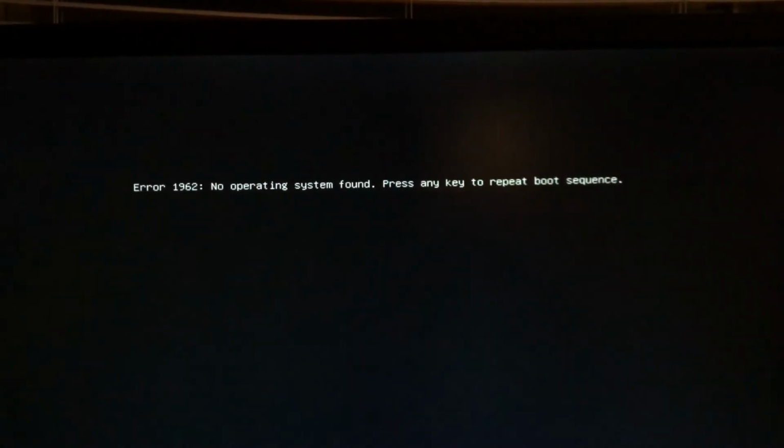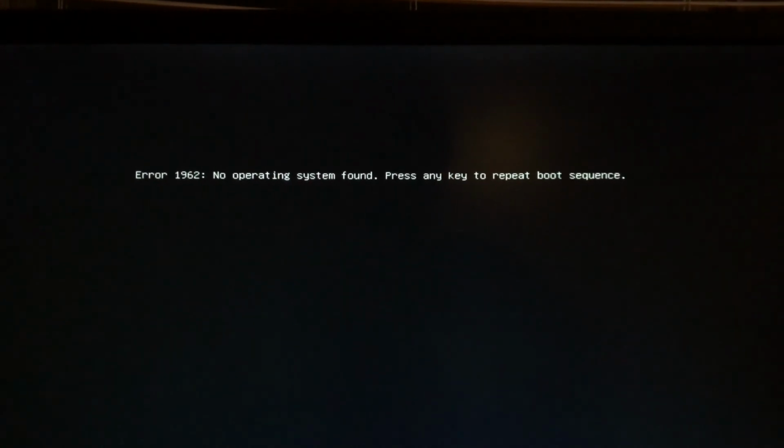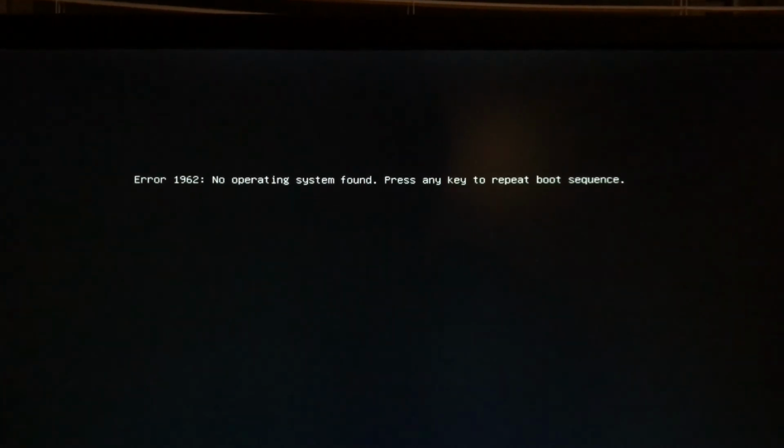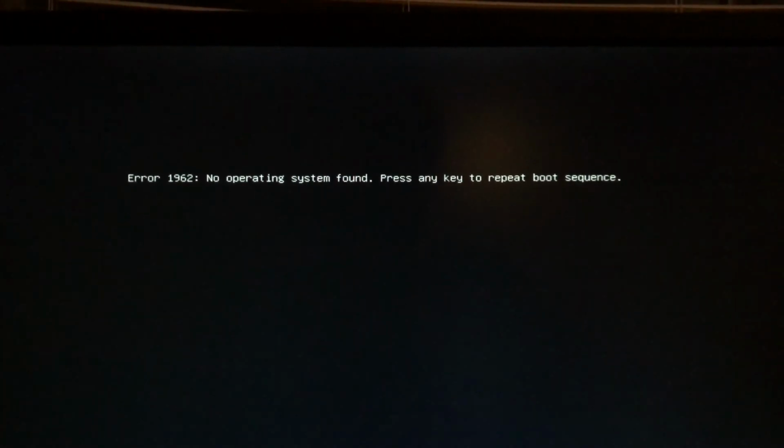This is why you make backups, people. This is why you back your system up. Doing it once a week or once a month even is better than not doing it at all. If I can't get this data back, this is probably 3 or 4 years of very important work-related data for this customer. So make backups. It's really important, because when you face this error, it can be very scary.